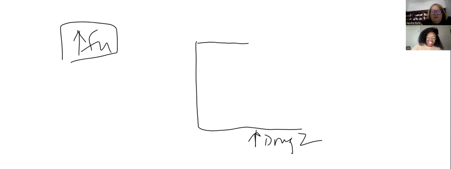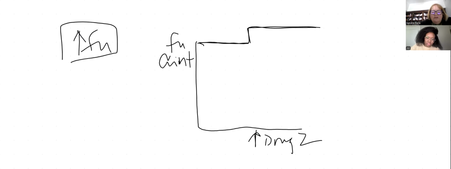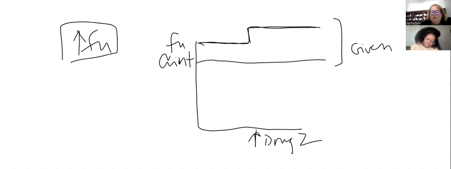Okay, good. So here's our fraction unbound. What we know is when drug Z is added, our fraction unbound increases. So it went from this level up to this level. You follow me? What do we know about enzyme activity or enzyme intrinsic clearance? As far as we know, that's just remaining the same. So these are both given to you in the problem. Then what we want to know is what's going to happen to clearance.